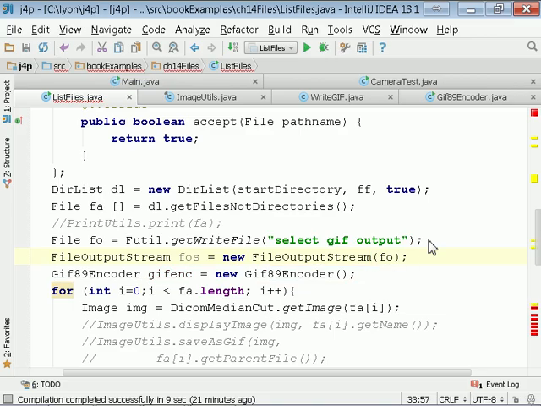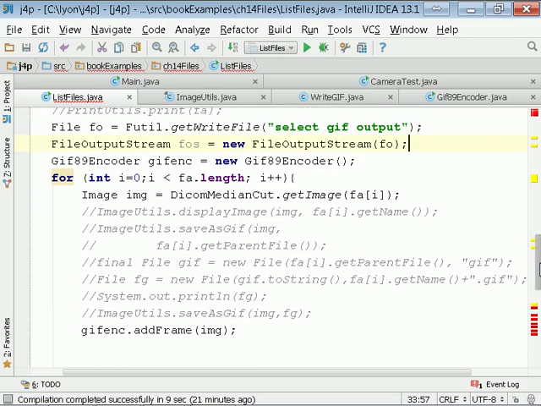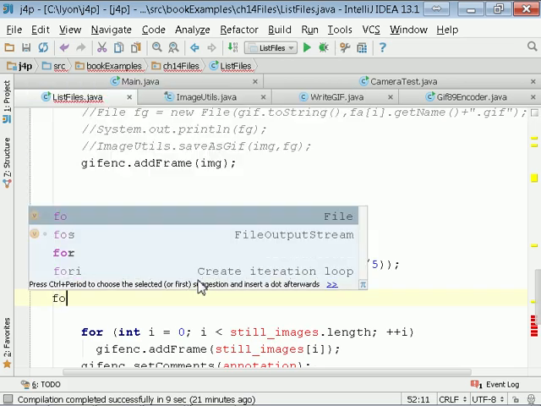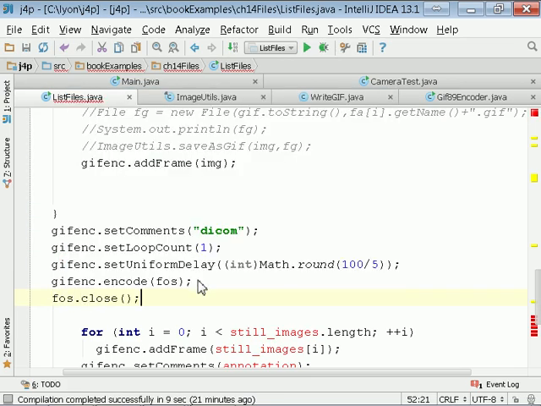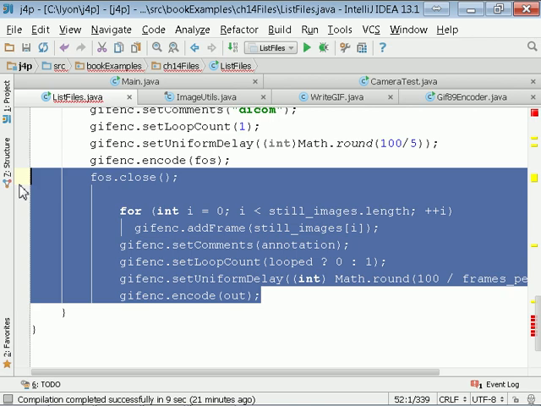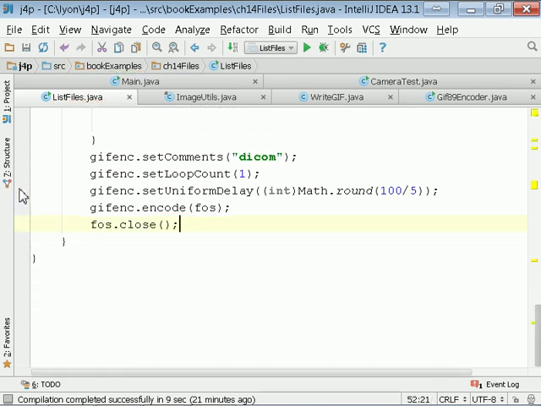It's giving me a hard time. So now I'm going to take the file output stream, pass it into the encoder, and then when I'm done I have to close it, fos.close, and all the rest I can delete. And that is how you do that. Done. Done deal.